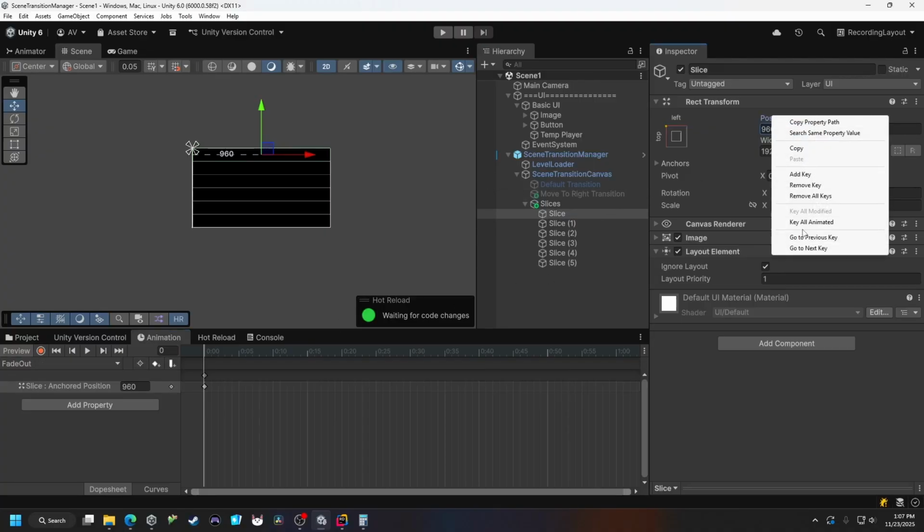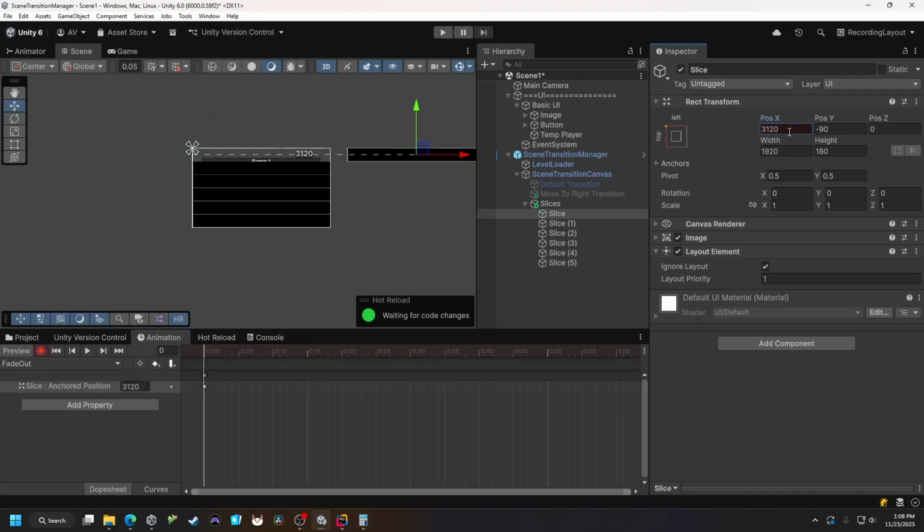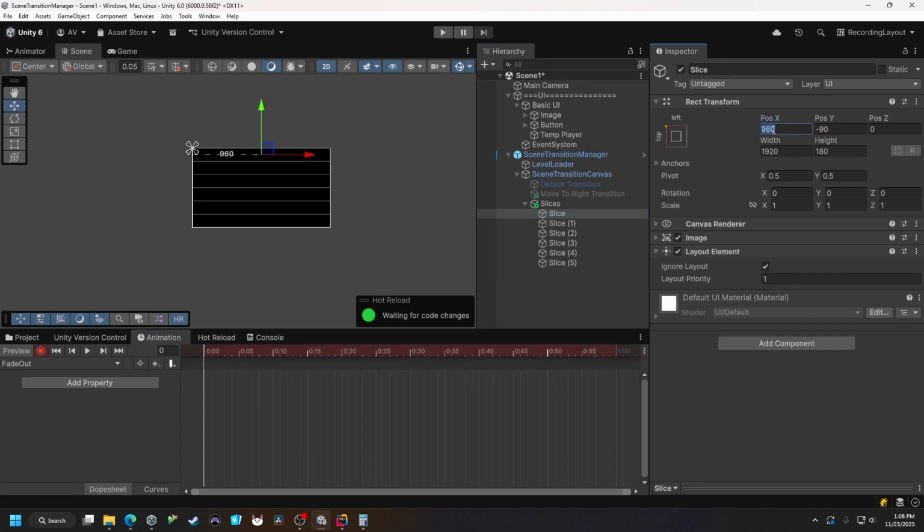Clear keyframe, clear. That should be 960. Okay, so this one's going to be 3120. I don't have 960 anymore. 960.